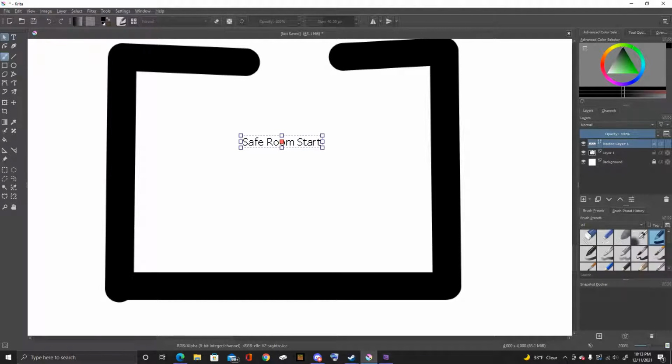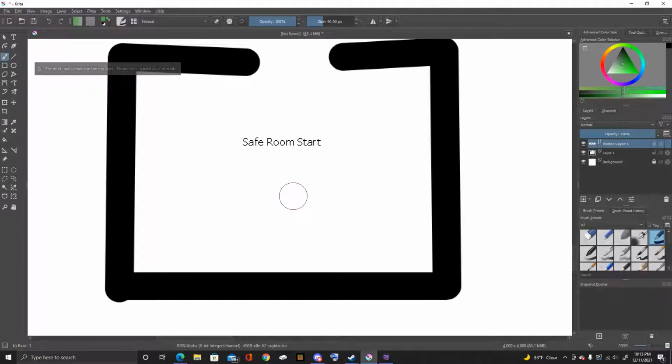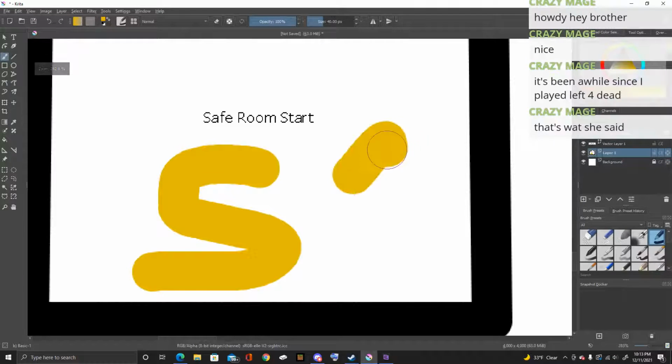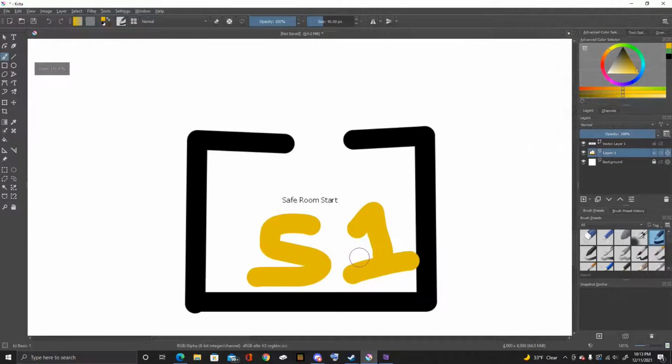We'll have a big S here. And we'll make it golden or something. Safe room 1. Alright. Crazy says that's what she said.